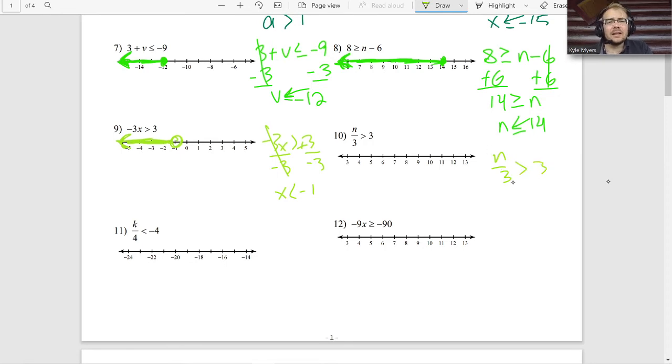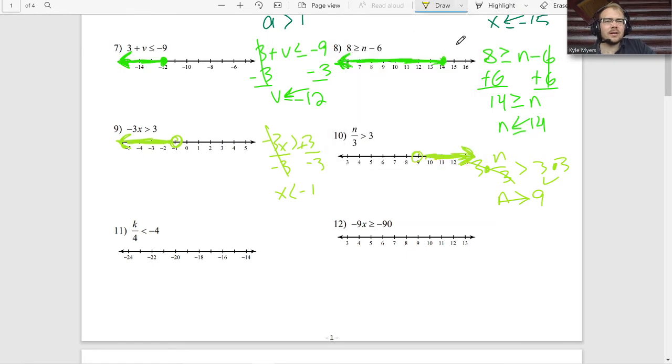All right, next, n over 3 greater than 3. Okay, we're dividing. n over 3, it's a fraction, but fractions are division. So if we're dividing, what's the opposite of that? Well, the opposite of dividing is timesing. So we want to times by 3 on both sides. Notice I'm timesing by a positive number here, so I don't need to flip the sign. I only need to flip it if I times or divide by a negative number. 3 times 3 is 9. Here's 9. Greater than points to the right. A la derecha. Esta aquí es la respuesta. So then we go to the next one.